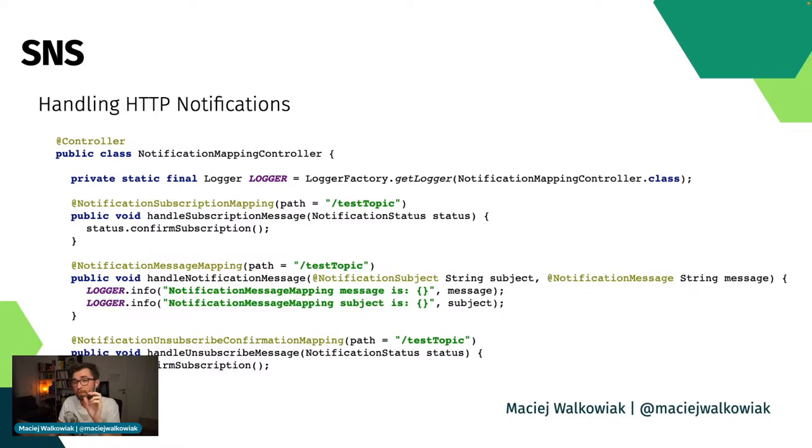AWS SDK v2, in comparison to v1, does not provide a way to verify the SNS message signature. So that means that whenever a message comes, the SDK doesn't provide a way to make sure that it actually came from SNS and not just someone mimicking the SNS request. So if you are concerned about receiving fake SNS messages, you must implement this verification yourself, or you can include the AWS SDK v1 and do the verification from there. It's not very convenient, but we decided to not implement it ourselves, but rather wait for the AWS team to do it.